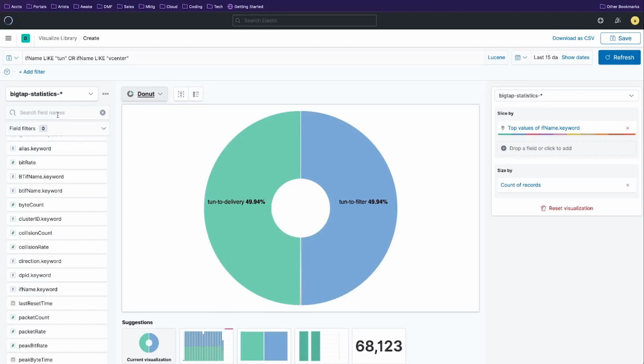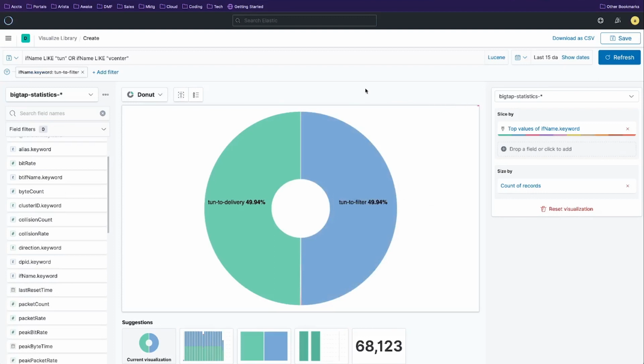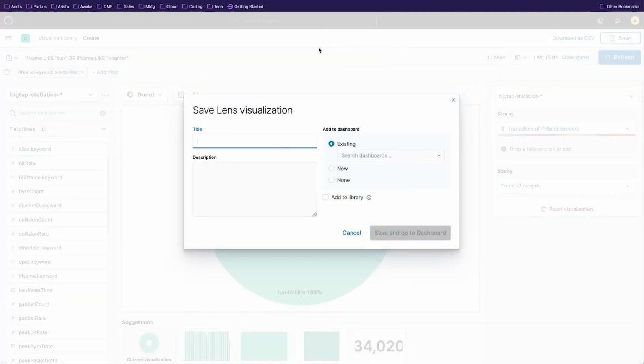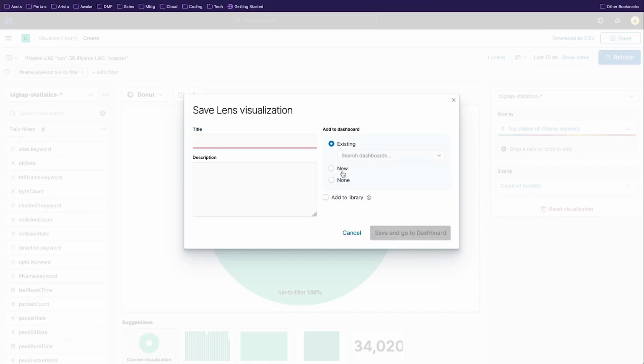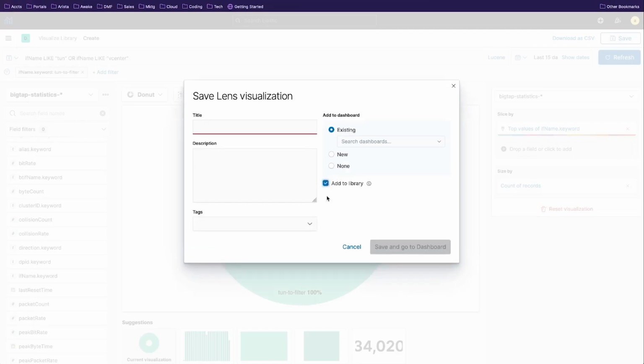And if you notice, based on just the interface name, I've created a visualization that I can look at any of my interfaces or any of my tunnels. And by simply clicking on this chart now, it'll actually bring me results of just that specific tunnel or that site. So we're going to go ahead and save this out as an element that we can use in our dashboard. And if I want to add it to an existing dashboard, I can say add to dashboards. I can create a new dashboard just from this one element that I've already done, or I can add that to my library. So typically that's what we would do.